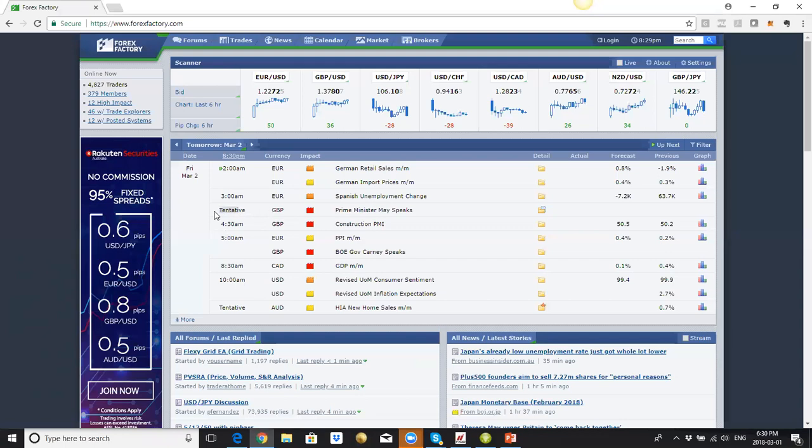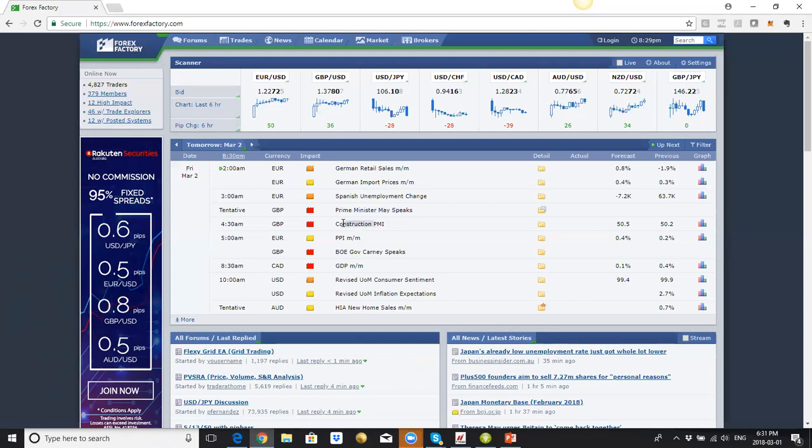There is no time for that. So I'm staying away from any British pound crosses because there's no timeline as to when she will be speaking. And that's a problem. It will be sometime in the London session tomorrow. So keep that in mind.